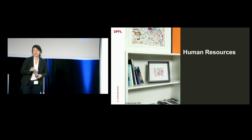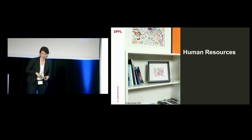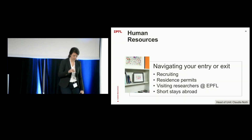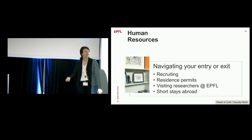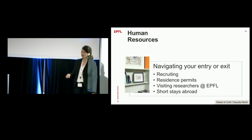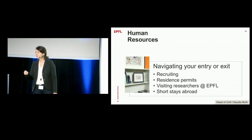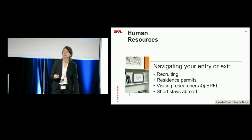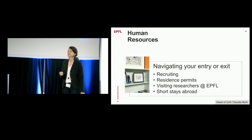We're also supported very much by human resources. Again, you might ask yourself, what does human resources have to do with my research project? So we have lots of questions that come up about potentially recruiting people. I want to recruit this person from this country. Is this possible? Is a residence permit something that we can actually obtain? Some people want to take breaks from Switzerland to go abroad to do a visiting stay abroad. Is the research permit going to be okay? Sometimes length of stay at EPFL comes into question because in certain types of positions, the employment contract can only be of a limited duration. We help assess these questions with human resources to make sure your project runs smoothly.